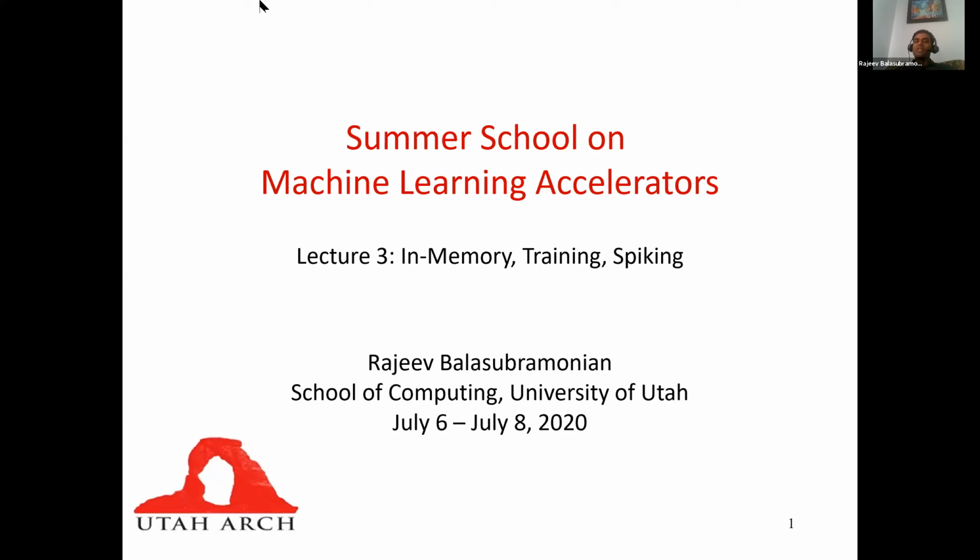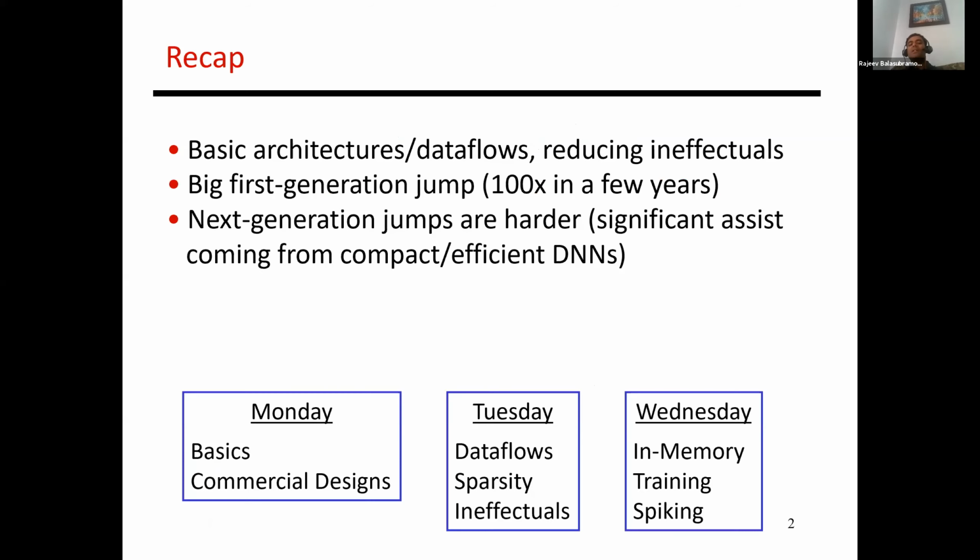Okay, all right. So let's get started. This is the third and the last lecture in this series, and I'm going to cover a few things that are more challenging and maybe on the roadmap for future accelerators. In the first couple of sessions, on Monday we just covered the basics of what these deep neural network workloads look like, and we did a tour of some of the first commercial designs that are growing in popularity and have influenced much of our thinking.